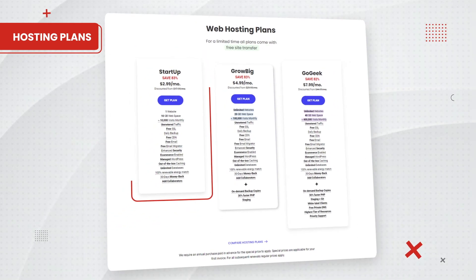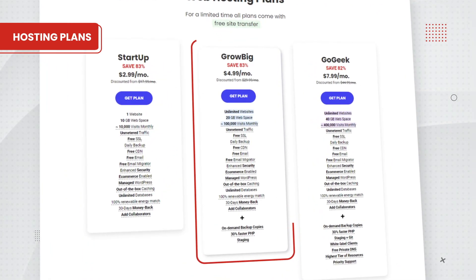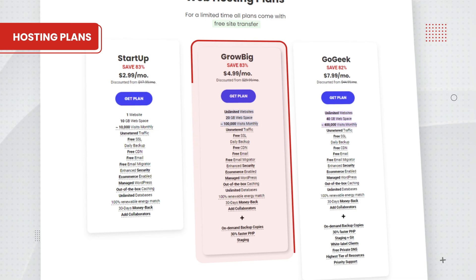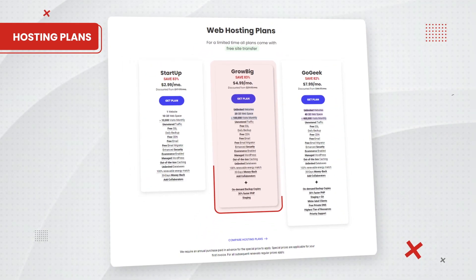You can get a year of hosting with the Startup package for around $50. The GrowBig starts at around $4.99. The GrowBig, I would say, is the optimal package. You can host unlimited websites, you get 20 gigs of disk space, which is plenty, and your server allows up to 100,000 visitors every single month. It also includes PHP implementation which can cause your web pages to load 30% faster, receiving a faster first time to bytes. You also receive free SSLs, free migrations, and free backups. With this plan, you can get a year of hosting for just $90.